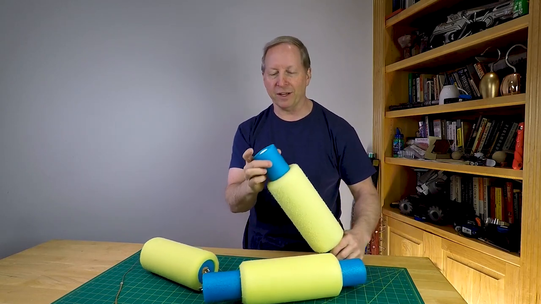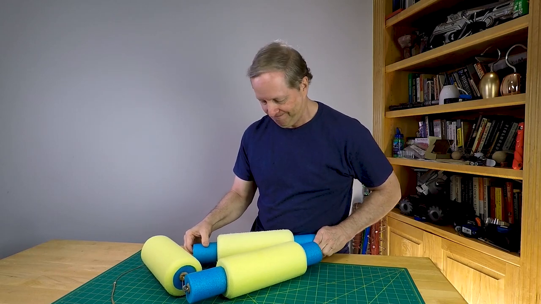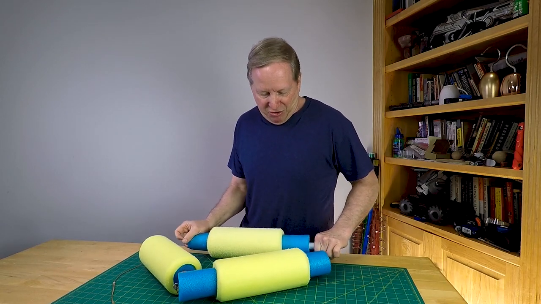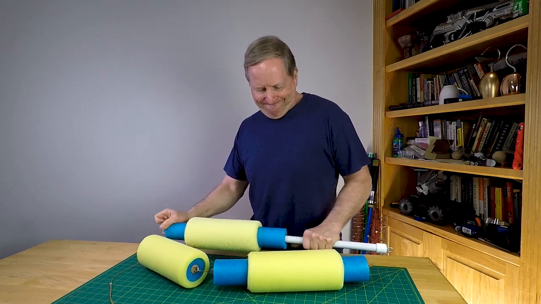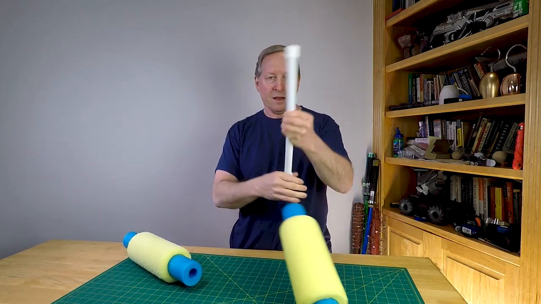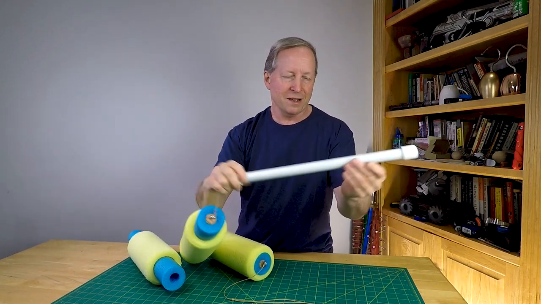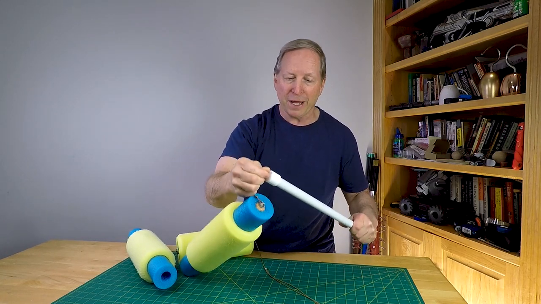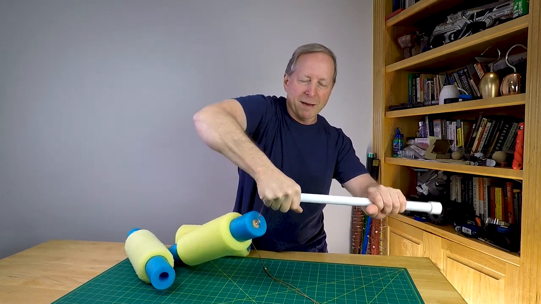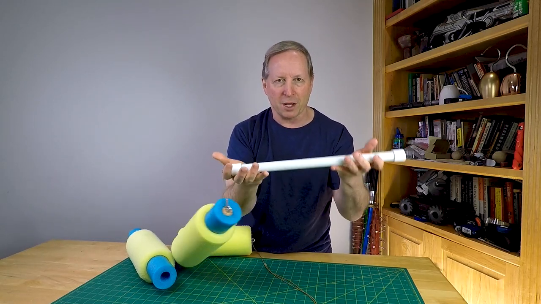Now the thing I did differently on this is I replaced the corks with this section here. See if I can pull it out. There's a lot of friction in here so you really don't even have to glue these guys. So what I have here is a half inch PVC and two end caps and then the screws are in the end caps and they're in there pretty good. But the great thing about this is that I filled it up with sand to give it some sort of weight component.